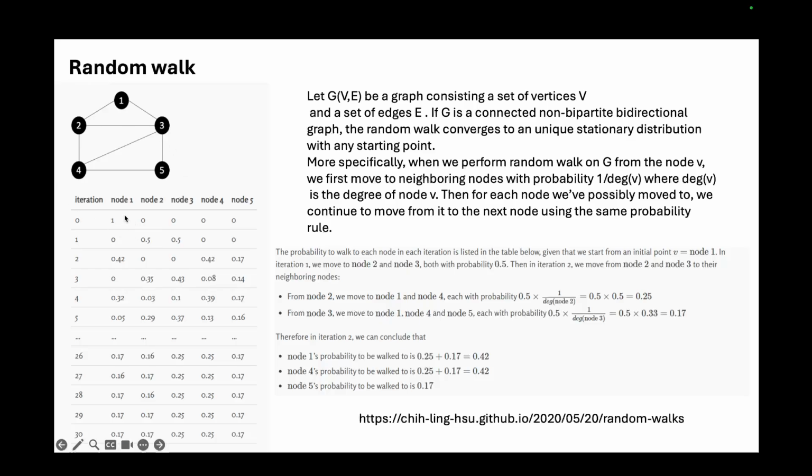Now, according to these probabilities, you can do a walk on the graph. So, for example, if you move from node 1, there's an equal probability you go to node 2 and node 3. So, if for example you go to node 2, then what is the next step? You can go to node 1, which has a bigger probability than node 5. So, most probably you'll take node 1 or node 4. You can do that particular walk using the different probabilities, and you can conclude which is giving you a better idea of the whole graph, or better traversal of the whole graph for different points. So that is what a random walk is, right?